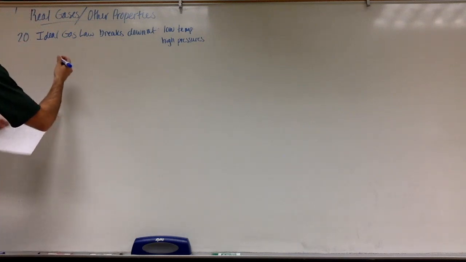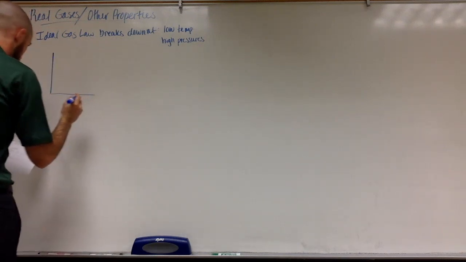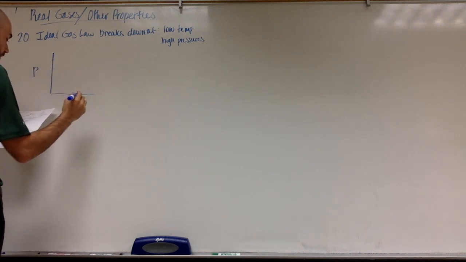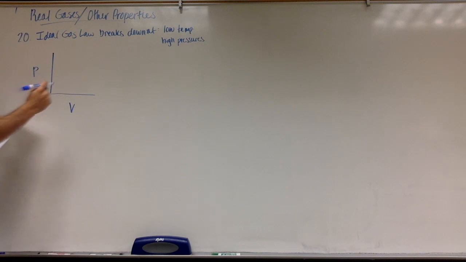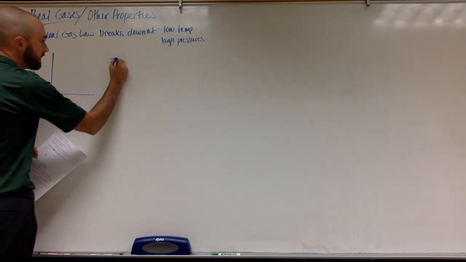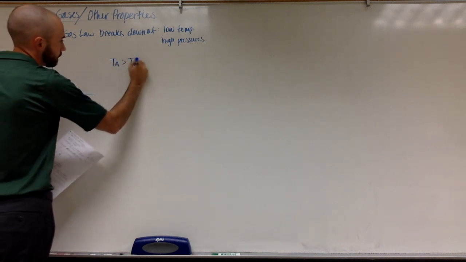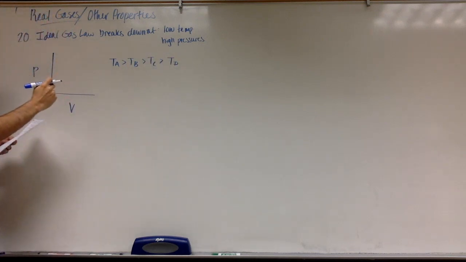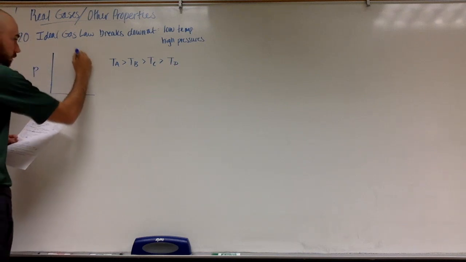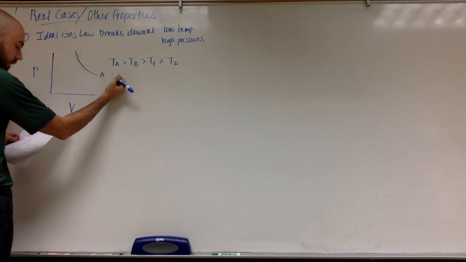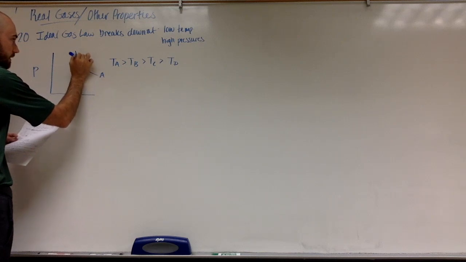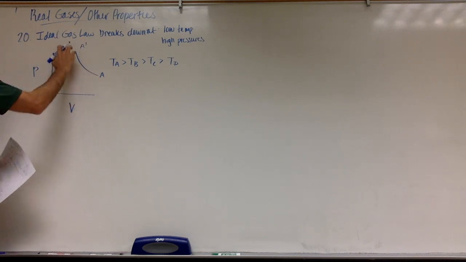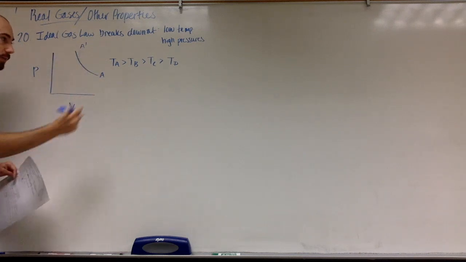So let's look at some graphs of what should happen versus what we actually see with gases under these temperatures. So we'll have TA is bigger than TB. So the temperature of each of these gets lower as we go down, which you'll see as I draw. So we'll have our first line here. This will be temperature range A. And what we notice is that as we get to super high pressures, it actually breaks off of what we would see if we were using the ideal gas law to predict it.